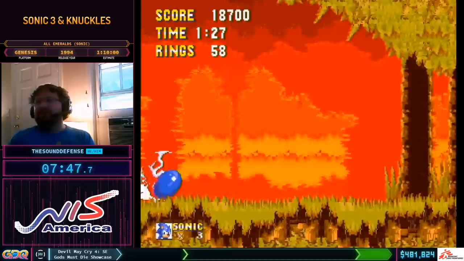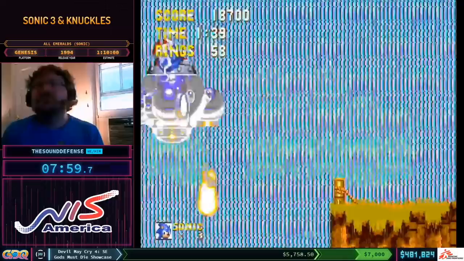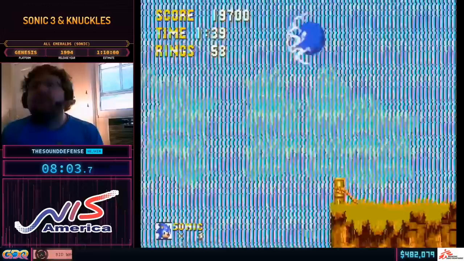All right, let's see if I can pull off this fight. Oh yeah, that's perfect. Bam, Robotnik didn't know what hit him. And then use the lightning shield just to grab that capsule. And that's Angel Island.